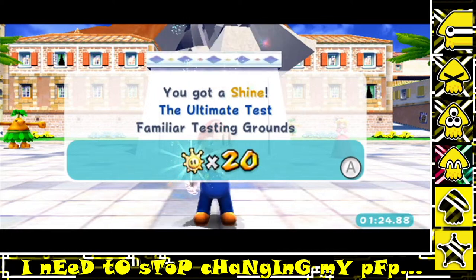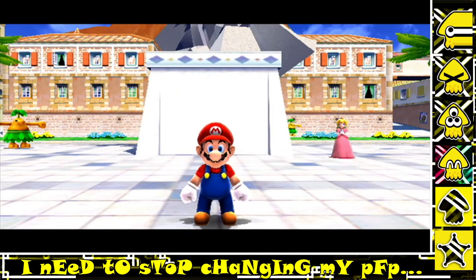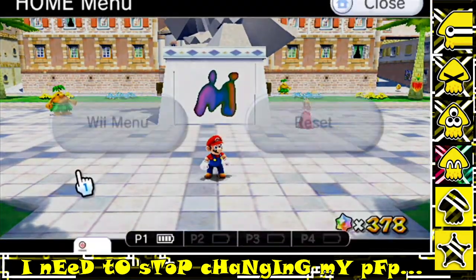The ultimate test. I don't think that was the ultimate test. Familiar testing grounds. And stage completed. Oh, message sent to the Wii message board. Well, I might as well check that.